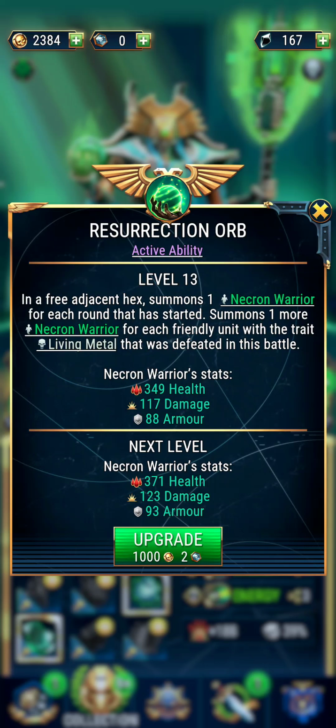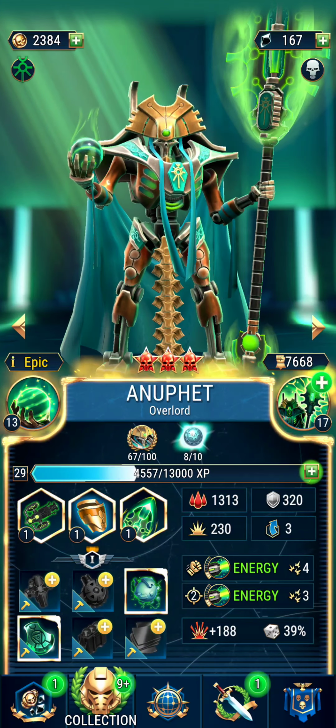Also, his active is that he's going to summon a Necron for every turn. That being said, don't use his active within the first 3 turns. You wait 3 or 4 turns, especially in something like Onslaught. You get 7 turns in. He's going to deal a massive amount of damage because he's going to summon 6 guys, right?